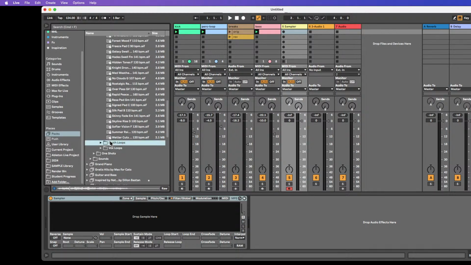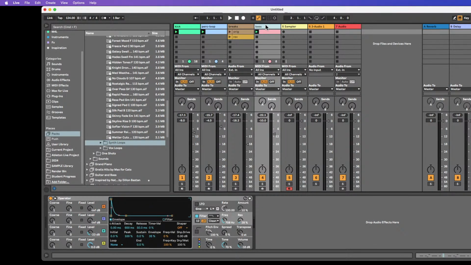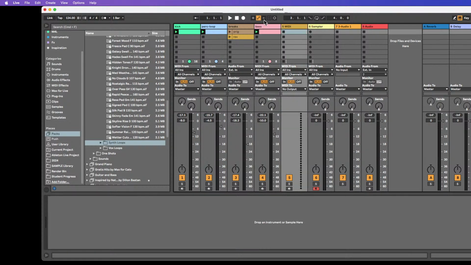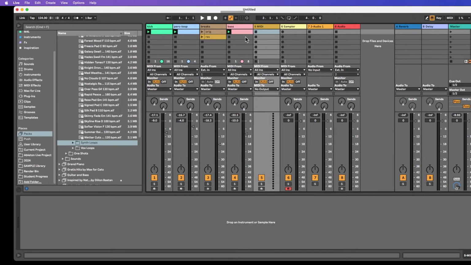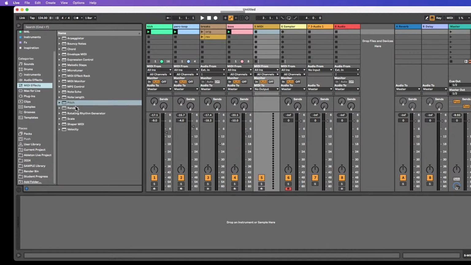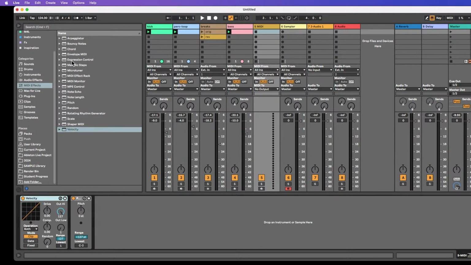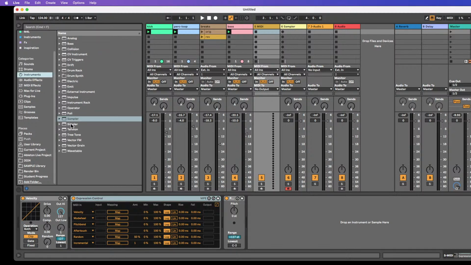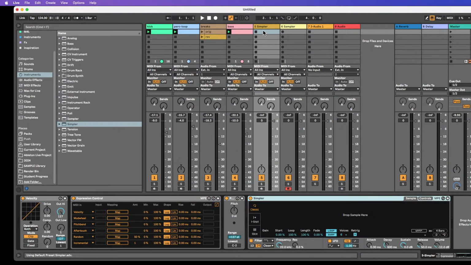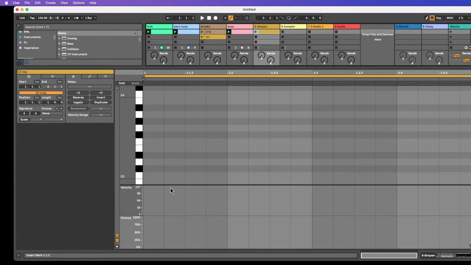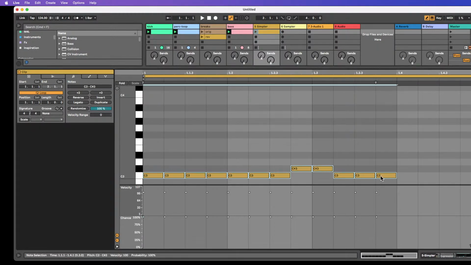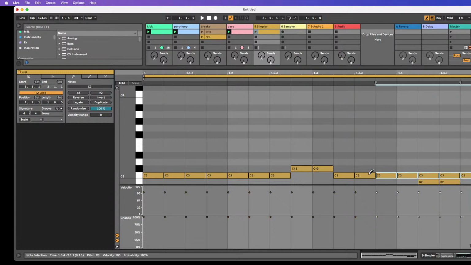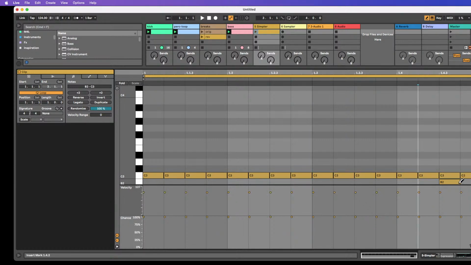But what I'm going to do with these is come back to the same trick that I used with the breaks, right? So we're going to have the same sort of layout. Let's grab what we need. Need a pitch, velocity effect. We want an expression control in the middle of those two, and then we're going to grab from the instrument folder a Simpler, put it behind there, and then we're going to have just a simple pattern like this for starters.